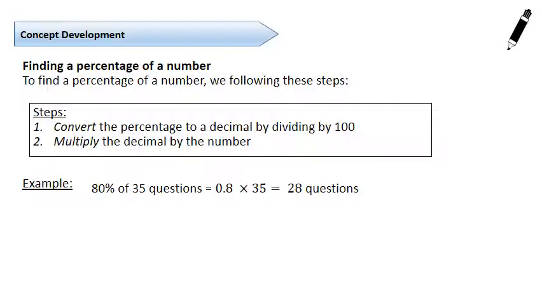Alright, let's have a look at an example here, finding the percentage of a number. We want to find 80% of 35. First thing you need to do, get this percentage, turn it into a decimal. So 80% divided by 100, 0.8, and then times that by 35, and you get your 28, which is 80% of 35. There's the steps up there. Convert the percentage to a decimal, and then multiply by your number, which is what we just did down the bottom there.